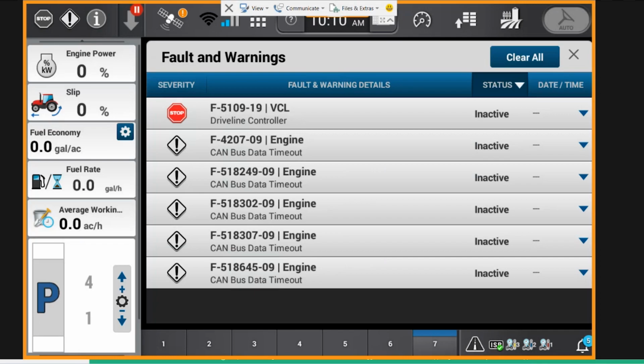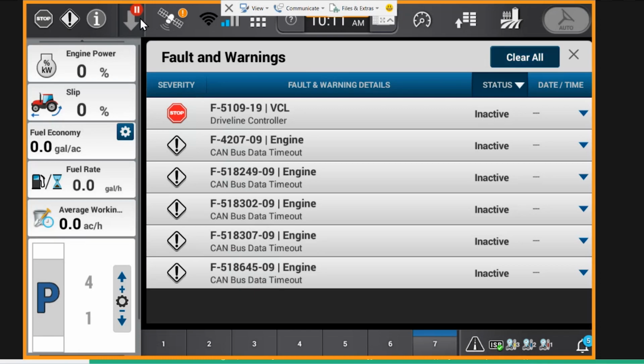So a lot of these fault codes are probably coming up when he's updating. Those engine controllers kicked offline, the driveline controller kicked offline. Those are inactive fault codes, so nothing needed to be done now. They cleared themselves. He could just hit clear all right here, but this is just a place that all that's going to be found. So that upper left-hand area, those icons will light up too. The stop sign will turn red if there is a major fault or something. The information button will light up if there is something active as well.